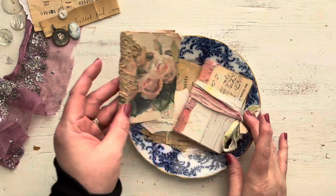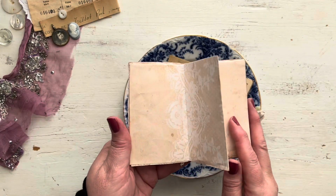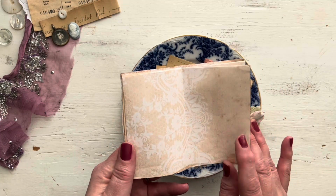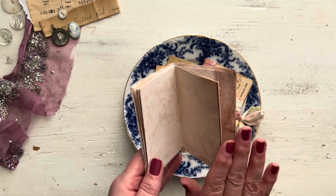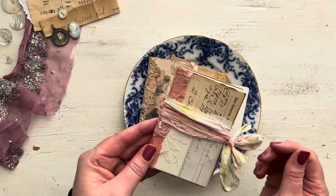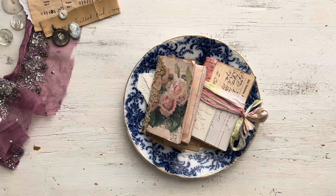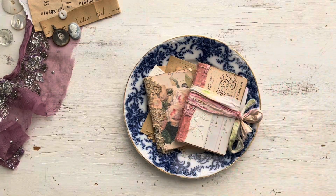And they're super simple. This one's a little bit of a soft cover, and I didn't decorate the insides yet, but the inside is a digital of mine. It's the tea stained lace papers kit, and I printed on both sides and then folded the papers to make the inside for this one, which is really pretty. And on this one, it's just tea stained paper on the inside, so I haven't decorated the inside of this one yet. But I'm going to decorate the one that I make with you today, and we're going to walk you through step by step, and you can watch me make mine, and then hopefully you'll feel inspired to make one for yourself. So I'll be back in a sec.